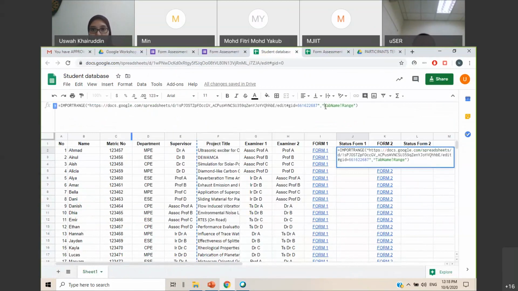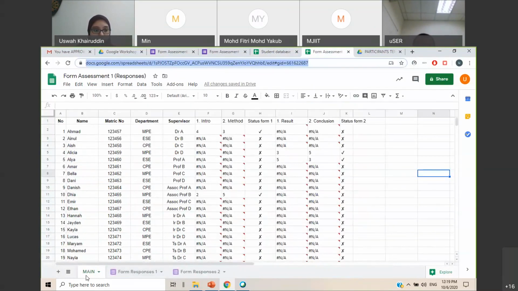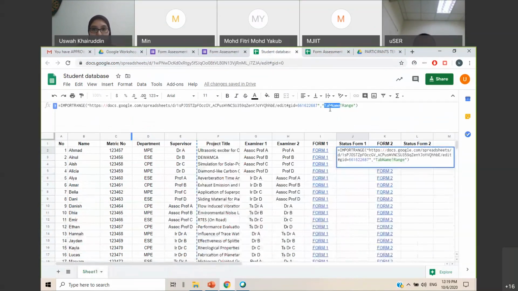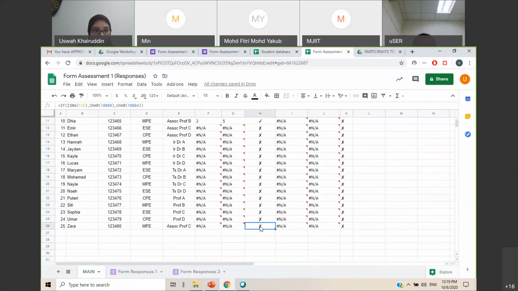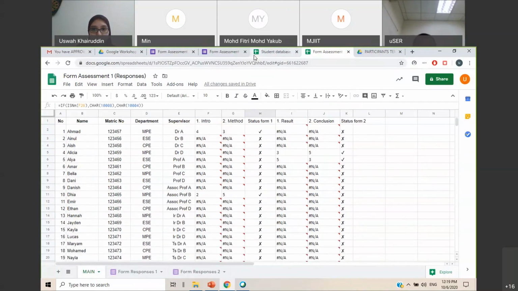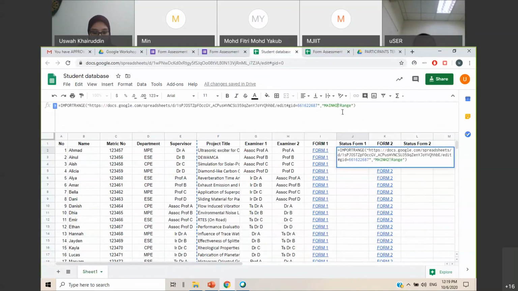And then for a tab name, you just change it to form to main, okay? Because we want this form main. And range is from H2 to H26.